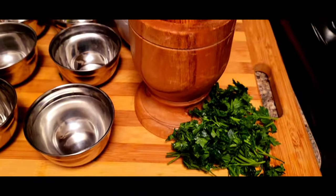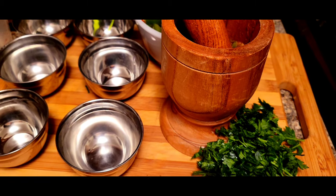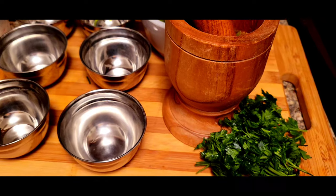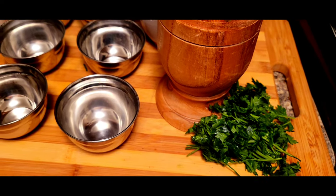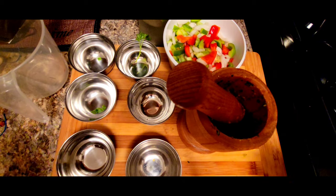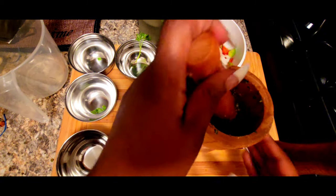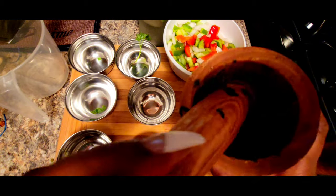See the parsley, and once I'm done, I'm going to add some black pepper. I'm gonna grind some black pepper in there. So now I am done with the epis right here.